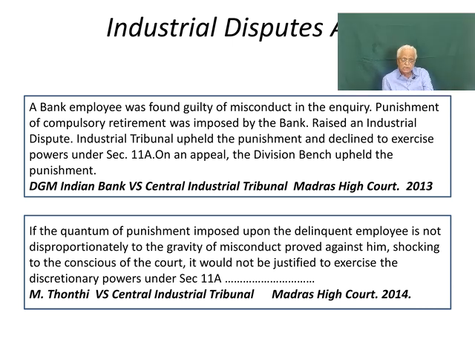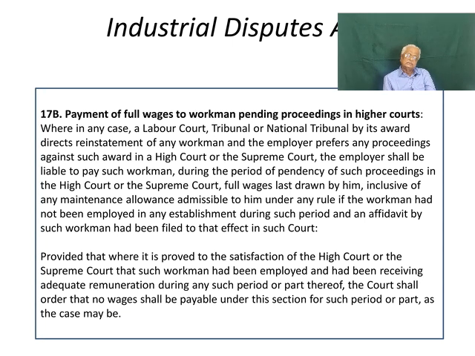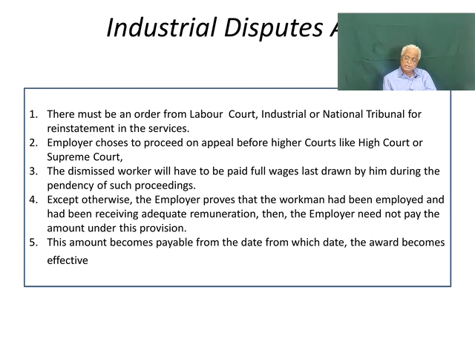Then under Section 17B, some relief has been given. Supposing you have dismissed a person and then he has gone to the Labour Court. The Labour Court has given the verdict in favor of the workman. The Labour Court has said this order passed by the management is not justified, hence he is ordered to be reinstated with full back wages. That is the kind of order.